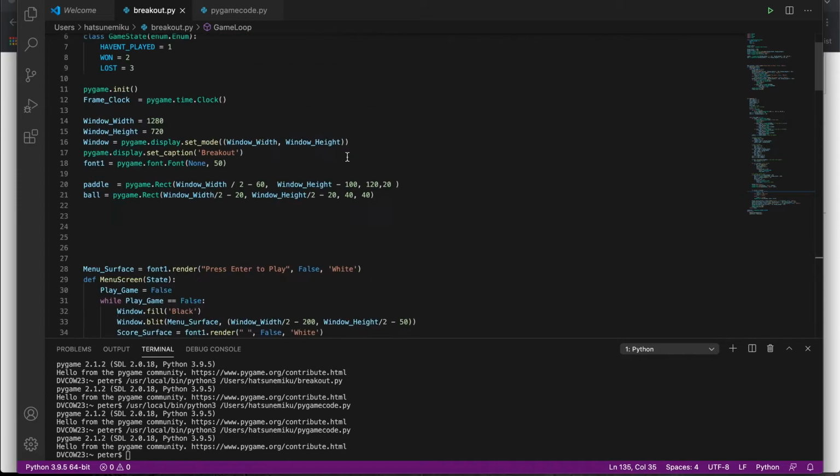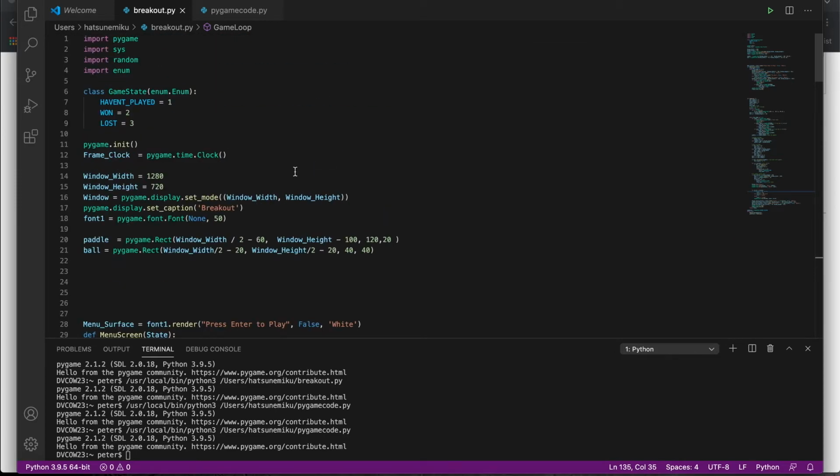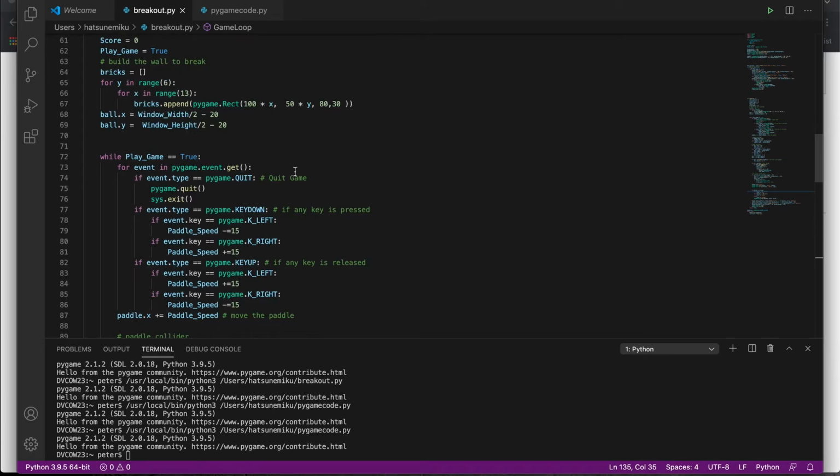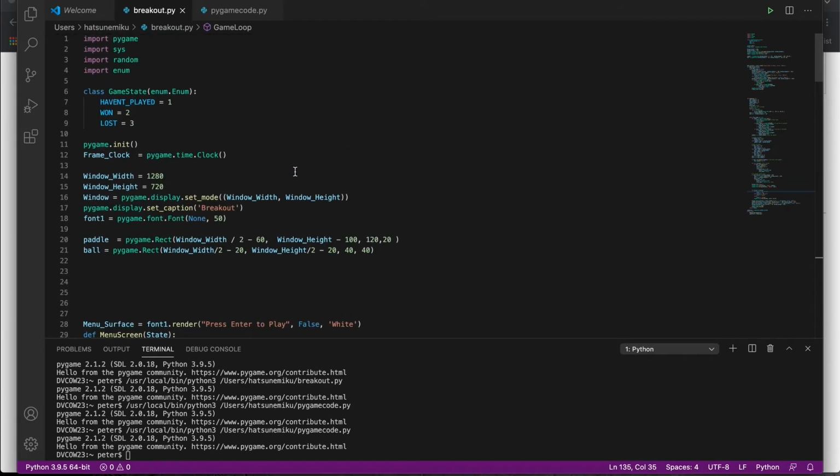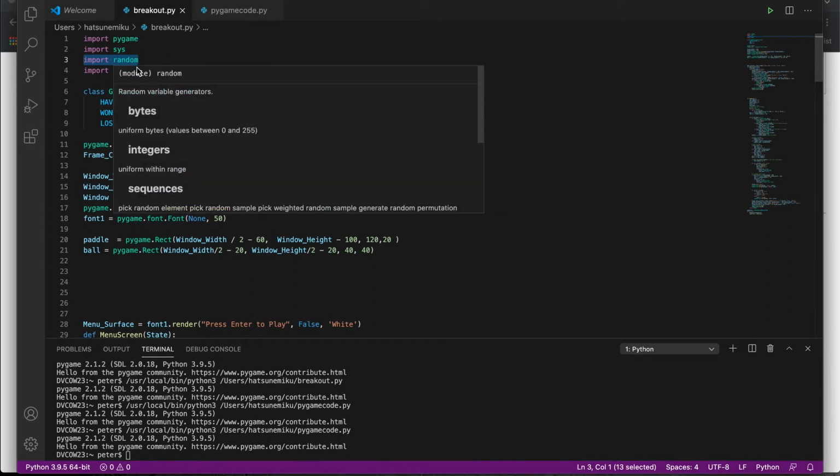So same thing for this code right here. This code is 150 lines long, and that is separated into several different things. This stuff right here is just initializations. So we have some libraries which we're going to use. Pygame, obviously. Sys handles closing the window. Random is here because when we lose the ball, it sets itself back up in a random position. So that gives us some variety in the gameplay.